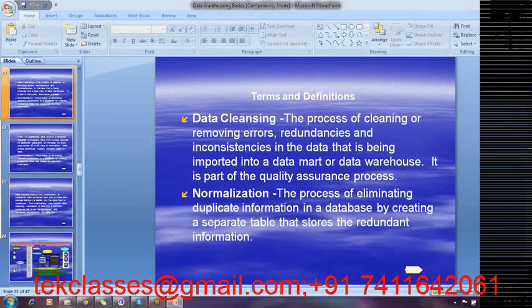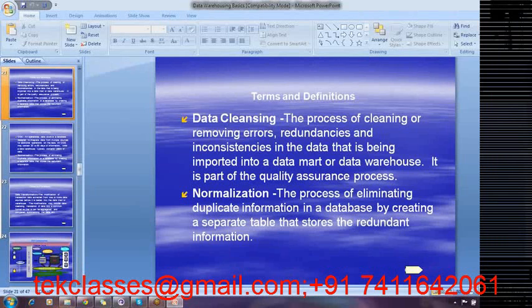The next term is data cleansing. Data cleansing is a simple process which we perform before loading the data into the data warehouse. It is the process of removing erroneous data, removing errors, removing duplicates, and removing inconsistent data.